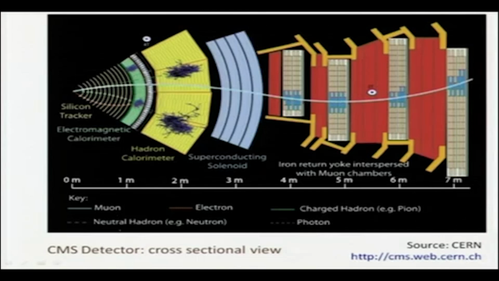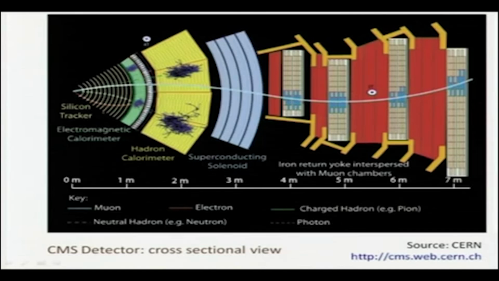It does not bend. As I said, there is a large magnetic field, about 4 Tesla. So, that will bend the electrically charged particles, and you can see a somewhat visible bend. This is a reconstruction; all these tracks are reconstructions of information that is fed to the computers. If it is a charged particle, it will bend. If it is a positively charged particle, it will bend one way. If it is a negatively charged particle, it will bend the other way around.